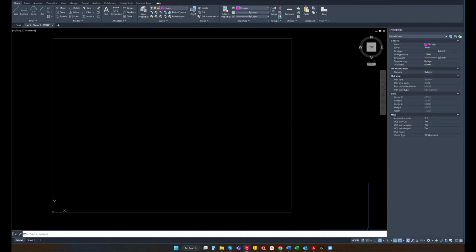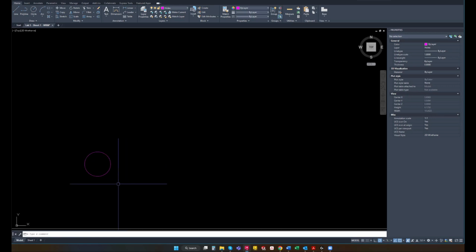And with that, I'm going to go ahead and turn off my grid. And I'm going to start with a circle. So C, enter. And somewhere down here, we're going to start with the front view. So let's go ahead and make our first circle. So place that, D, enter for diameter, and 0.75 is going to be the diameter of our first circle. C, enter again, and start at the midpoint of that circle. D, enter for diameter, and that's going to be 0.28, enter.